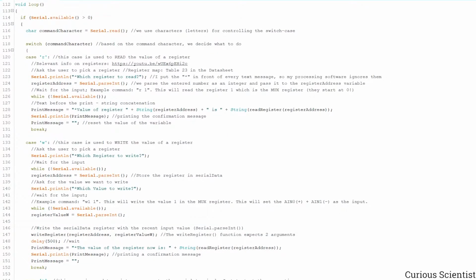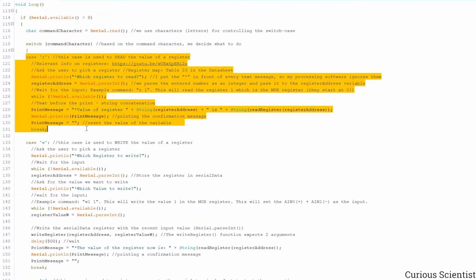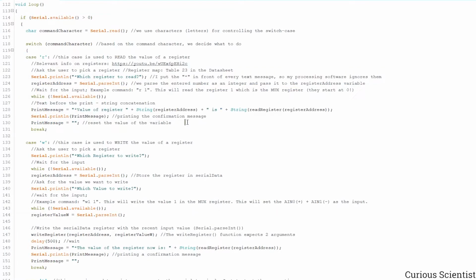So we start to approach the more exciting part, which is the main loop. And in the main loop now we have a bit more complicated thing, but as you can see, I have comments in each line, and also when there is a relevant YouTube video that I already have, there will be a YouTube link. So if you get stuck with one of these, which should not be the case because this code is working as it is, then first you should check the relevant video, because then you will understand everything, and also you should check the datasheet.